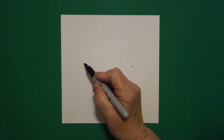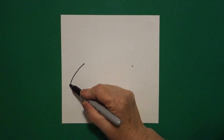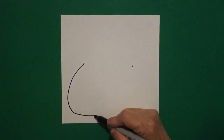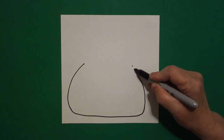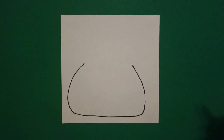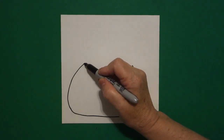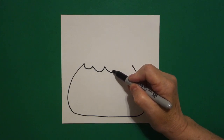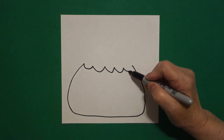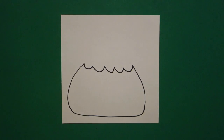I go back to the left and I'm going to draw a big curve line down, straight line over, curve line up, connect. I go back to the dot on the left and I draw curve line, curve line, curve line, curve line, curve line, connect.